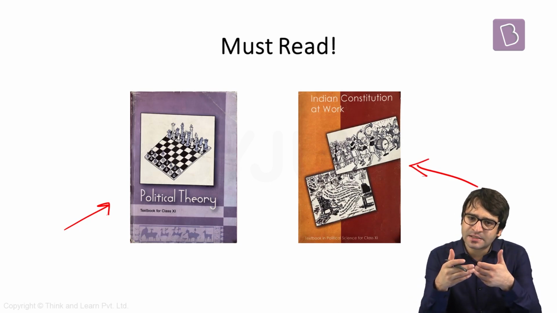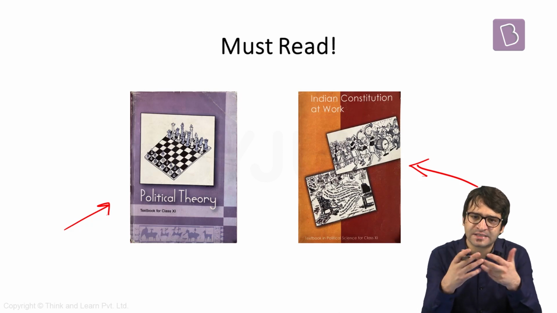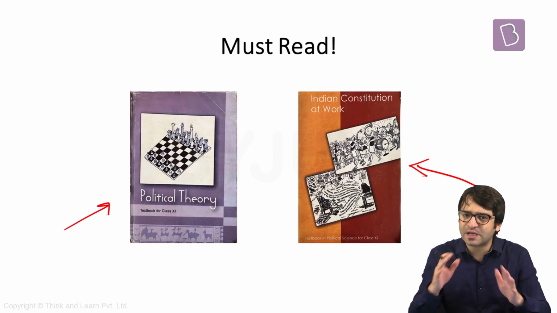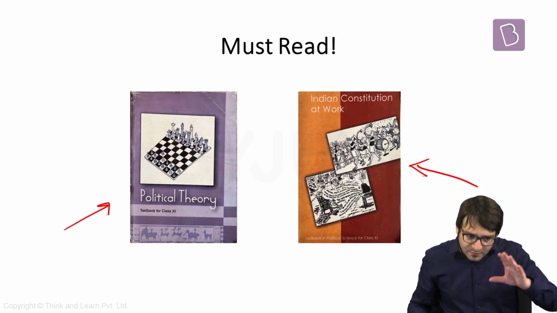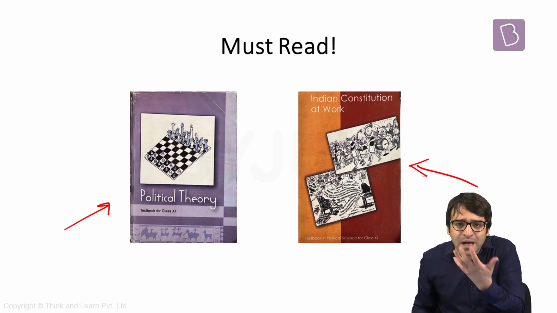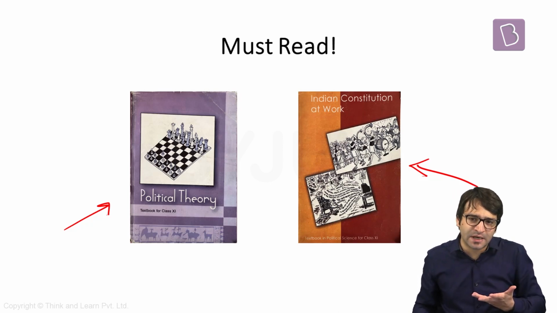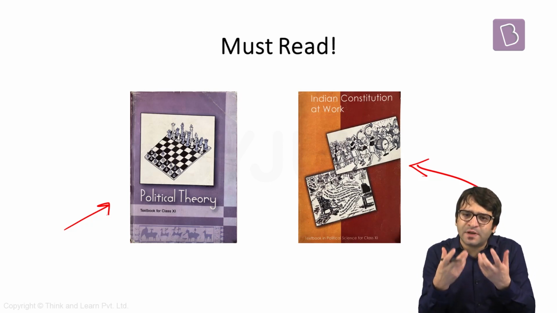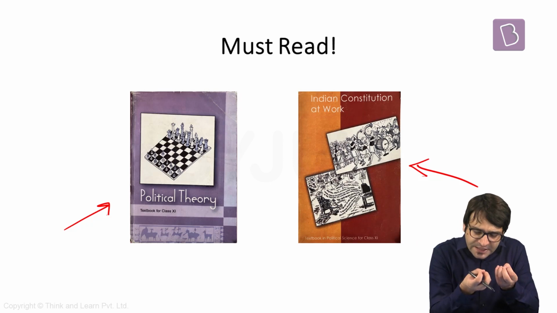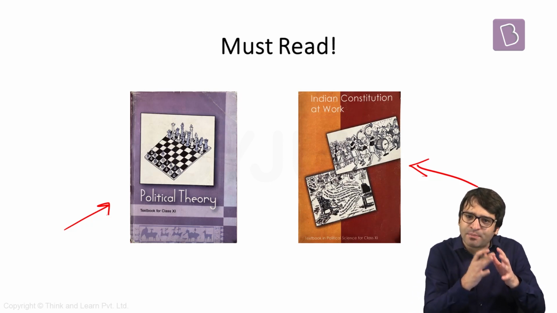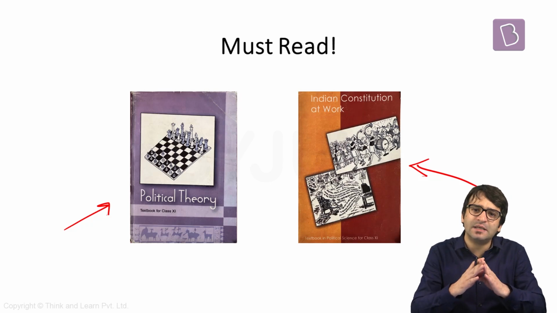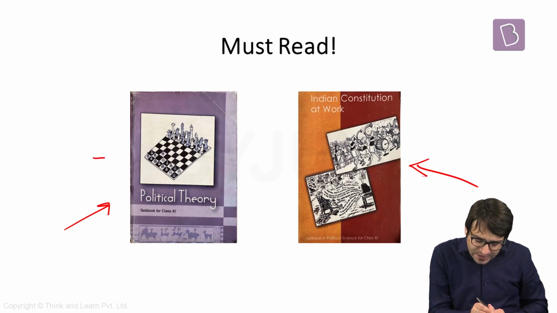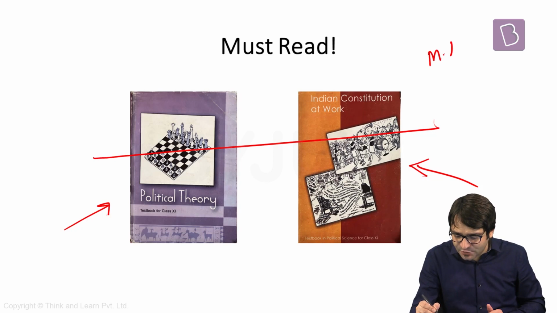Because if you analyze the question papers over the past 2 years at least, there have been many questions asked in the prelims examination related to Indian polity, which cannot be answered merely by looking at Lakshmikant or merely by looking at the newspapers. You should have a deep clarity about various political thoughts. You should have a deep clarity about various concepts that are mentioned in the constitution. And for that, NCERTs are a must. So these two NCERT books plus M. Lakshmikant plus newspapers, that should be enough for your success in this examination.